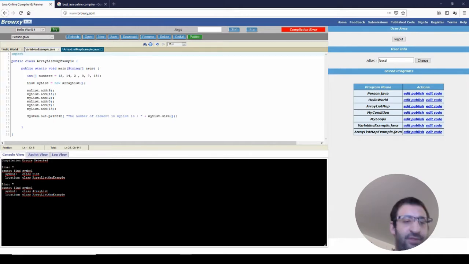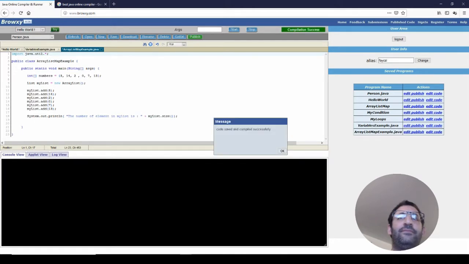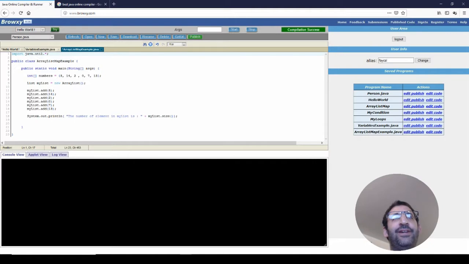And to import the list, I will use this package. Import, the keyword, package, import java.util. I will use here the multiplication operator to import another class. Okay, List is in this package, java.util. And here, if I run my program, save it, as you can see, I don't have an error, and I can display the size. Good. It's very easy, I know.